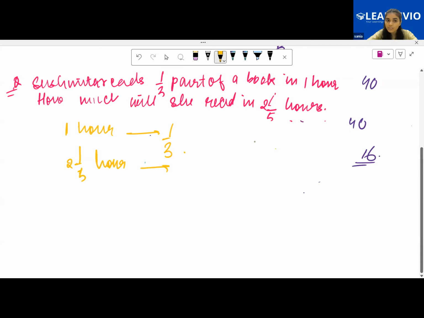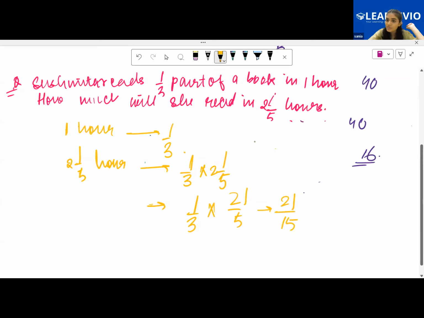You will just simply multiply both these fractions, right? See, it's similar to, for example, I say one chocolate costs you 10 rupees. So 20 chocolates will cost you how many rupees? You just multiply both the numbers, 10 and 20. So similarly, if in 1 hour she is able to read 1/3 of the book, in 2 whole 1/5 hours she is able to read 1/3 into 2 whole 1/5 part of the book. So you can solve it. You get 5 into 2 plus 1, 21/5. Then you can multiply it further, get 21/15.